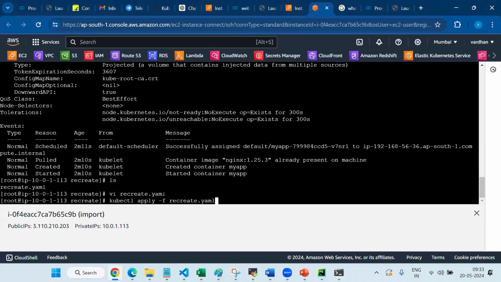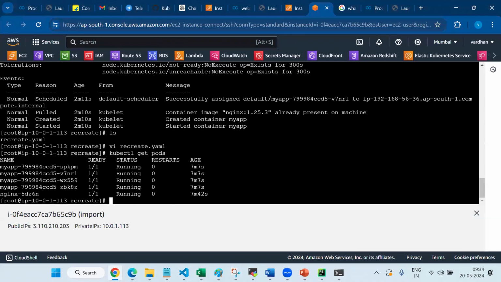The new version will be updated, but by delete and recreate. Okay, kubectl apply. Okay, now apply -f recreate.yaml.